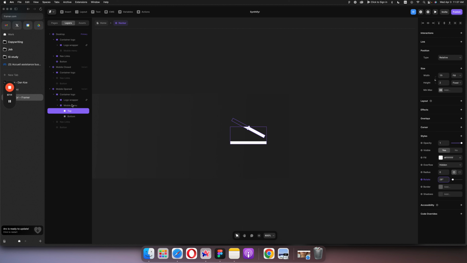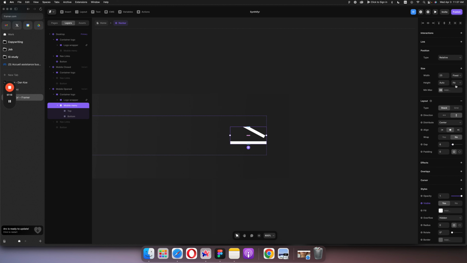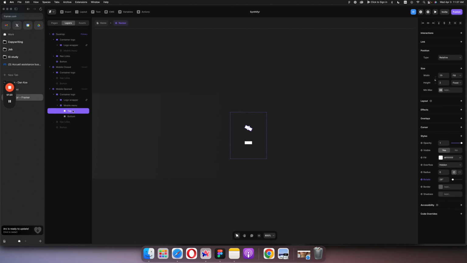And there's a problem here. So the problem is we have to add a padding. So let's say 15 or 12. No, that's 20 pixels. 20 pixels. Okay. Then yeah, so this one minus 28, I guess.